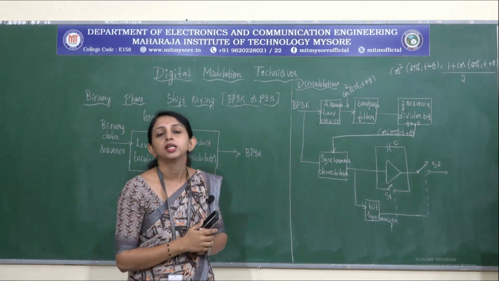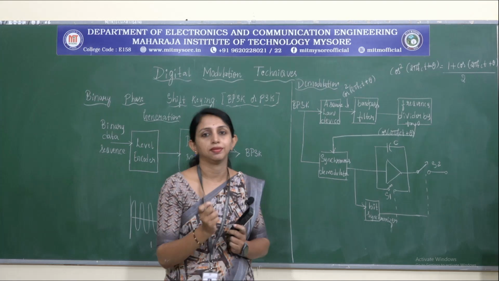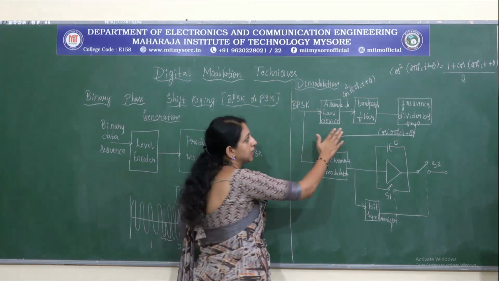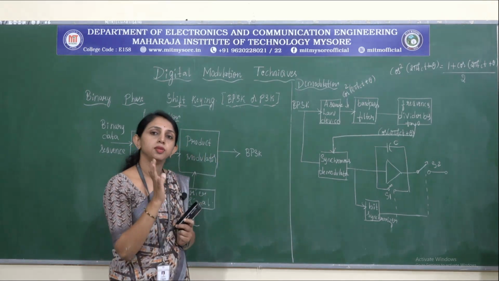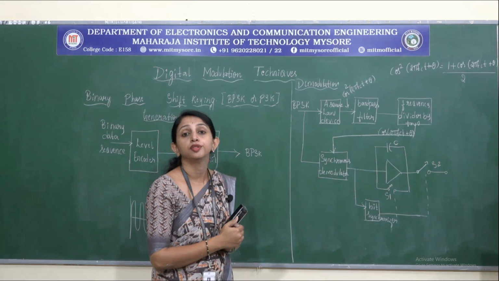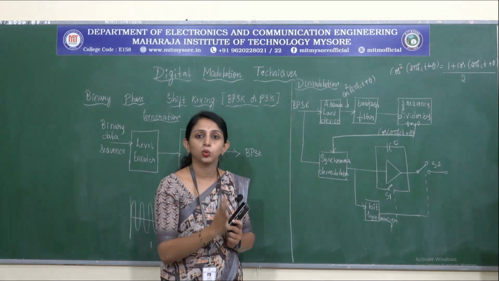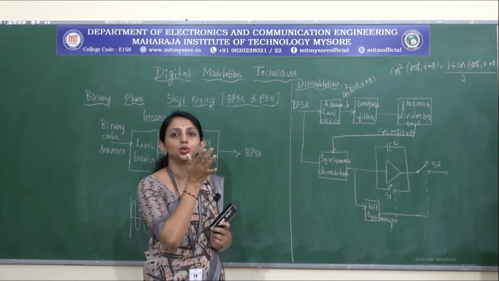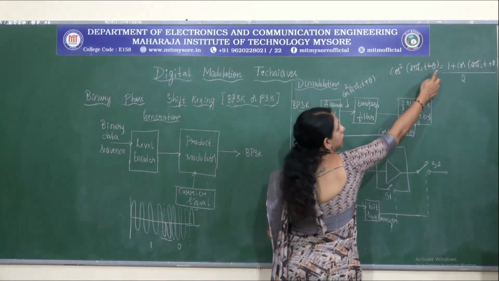So in the comparator, the decision will be done, and the output will be finally in the form of the original digital values, which consists of ones and zeros. If L1 is greater than L2 it is finally one, and if L1 is less than L2 it is zero. These two are then given to other circuits used for generating cos 2 pi FCT plus theta and recovering the original signal from the FSK.